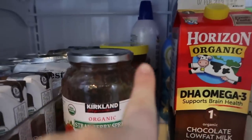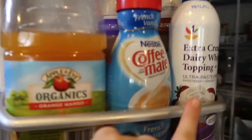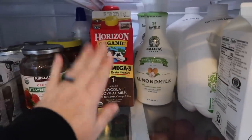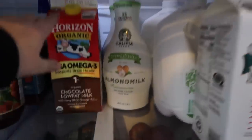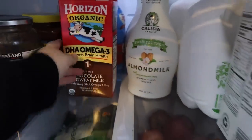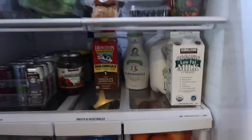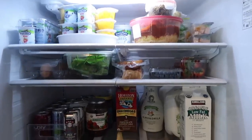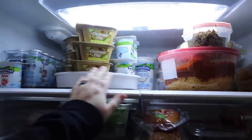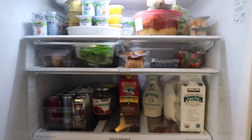And right behind it is another thing of whipped cream, which I'll put on the door here when this one is all gone. But I just have all our milks and stuff. So we have chocolate milk, almond milk, regular milk. And then right here behind there is just an extra creamer for again when this is gone. So yeah, I'm really, really happy with how it all turned out. And like I said, I love this spinny thing. I love how it really organizes everything in here.